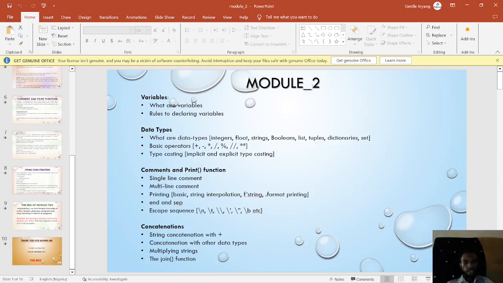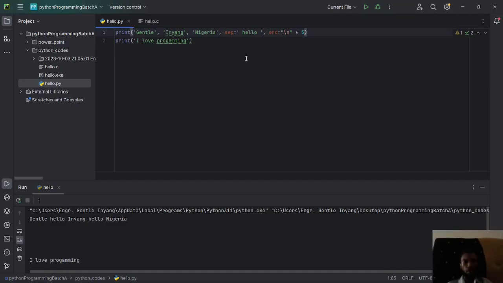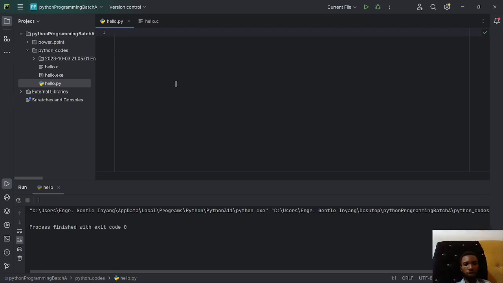Okay. I think the next one is the join function. Let's look at how we work with the join. In the previous code we wrote, the end and then sep, let's say I have something like name equals to, let's say, engtech.